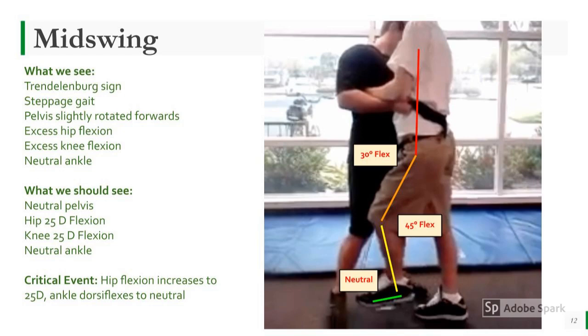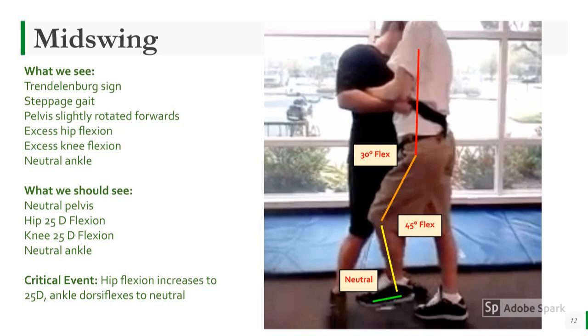In the snapshot shown here, the patient has maintained the same 45 degrees of knee flexion since the beginning of swing phase. To advance the swing limb, the patient has relied entirely on his compensatory strategy of increasing lumbar and thoracic extension and increasing hip flexion. As a result, the patient has not created any momentum with the advancement of the swing limb, resulting in no natural increase in knee extension.